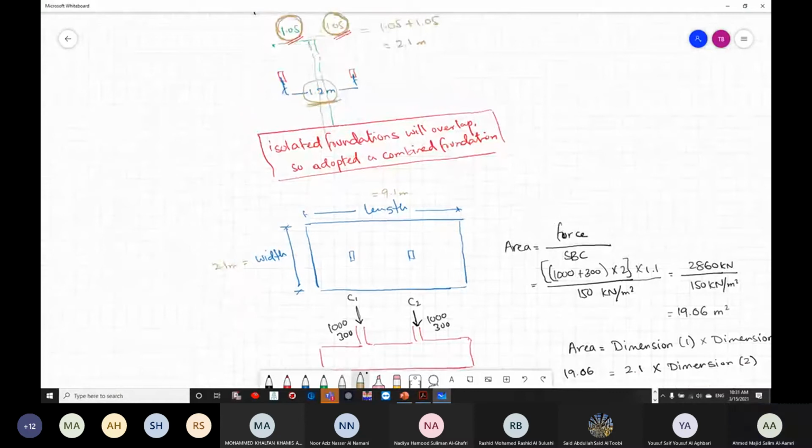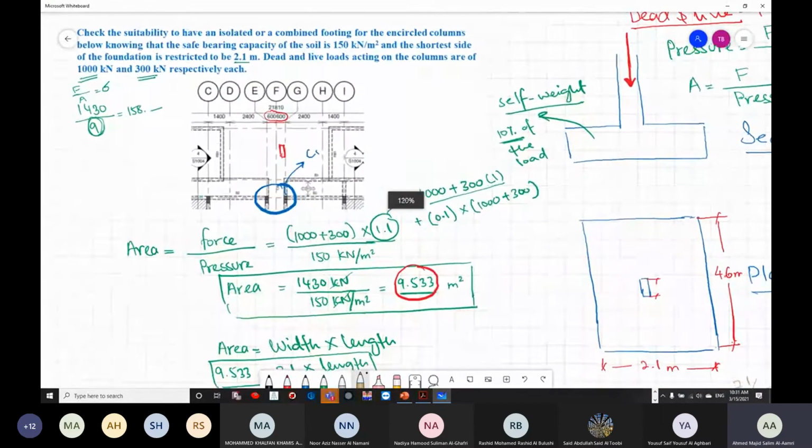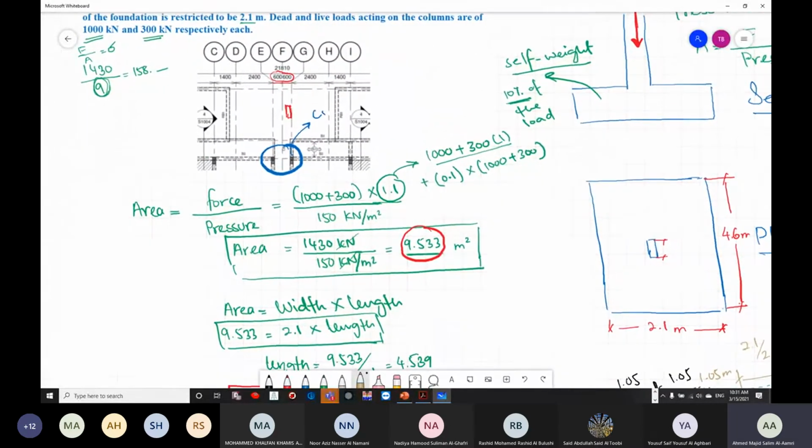Okay. Once again, to summarize. First, we should know the area for one foundation. We have got the loading for one foundation, and we know the capacity of the soil. Based on that, we have got the area of one foundation.